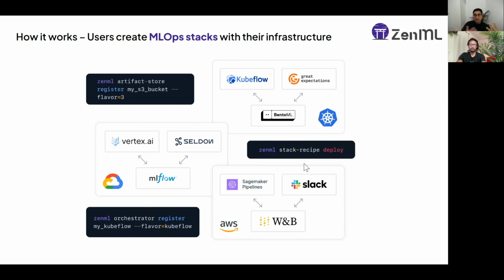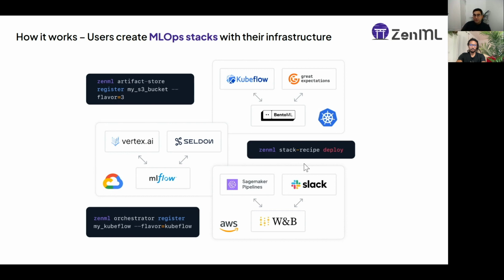And this is maybe where I can draw the difference. For example, Flight for us would be an orchestrator. Flight, the tool that was just in the talk before, is a system that lets you scale up orchestration in a massive way, right? And you have other tools like that, like Airflow and Kubeflow. ZenML doesn't do that. It just provides a window into that tool, and you can configure any orchestration system in the back.